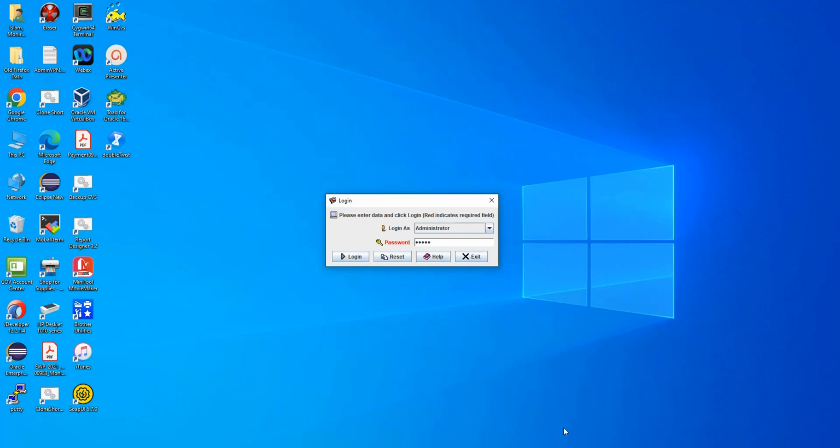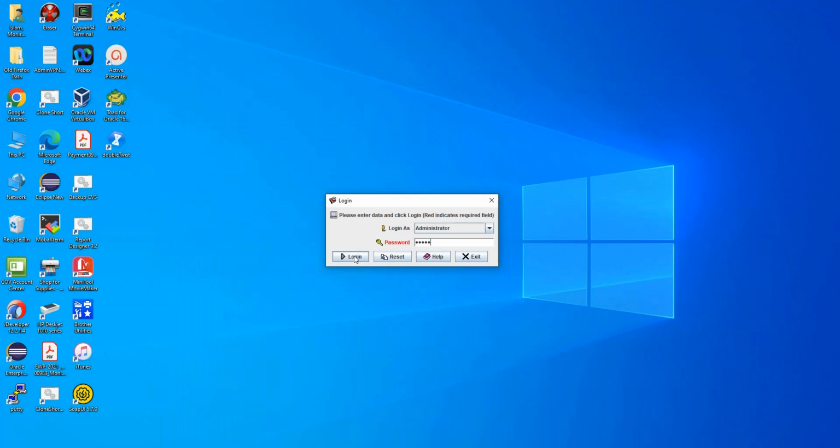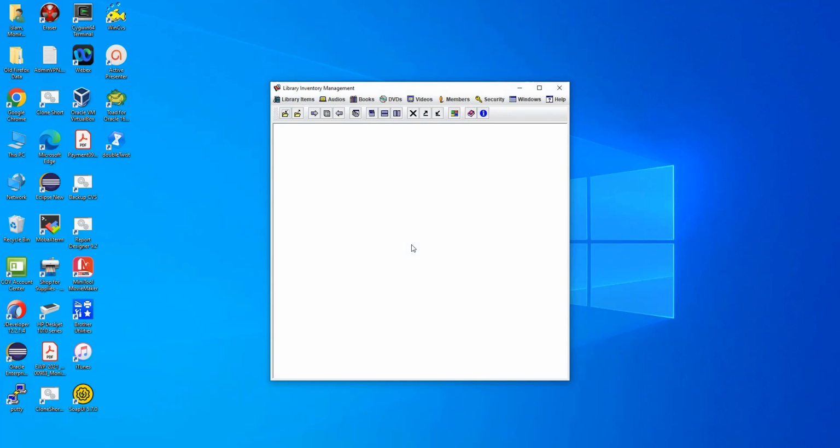And how do I know that? You can run that insert sample data, which had a button called view administrator password. You will know it from there. As well, you can know it from the documentation. It tells you the default administrator password is admin. All right, so I'm going to go ahead and log in. And it just tells you, be careful, you're logging in as administrator, you have full authority, you can pretty much mess up anything you want. So that's just a warning, nothing important.